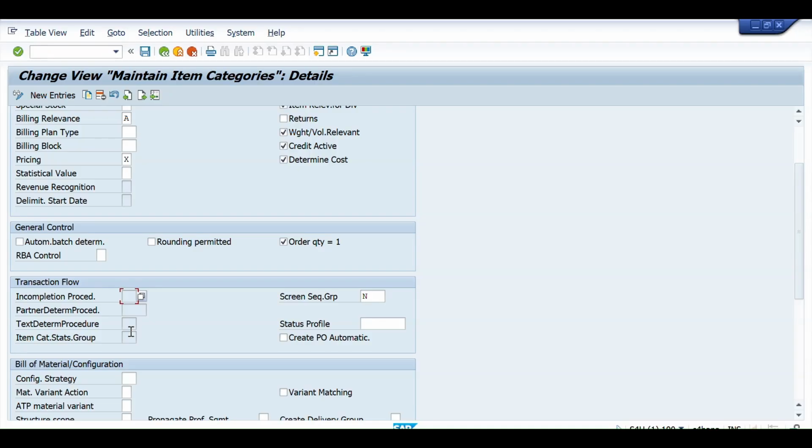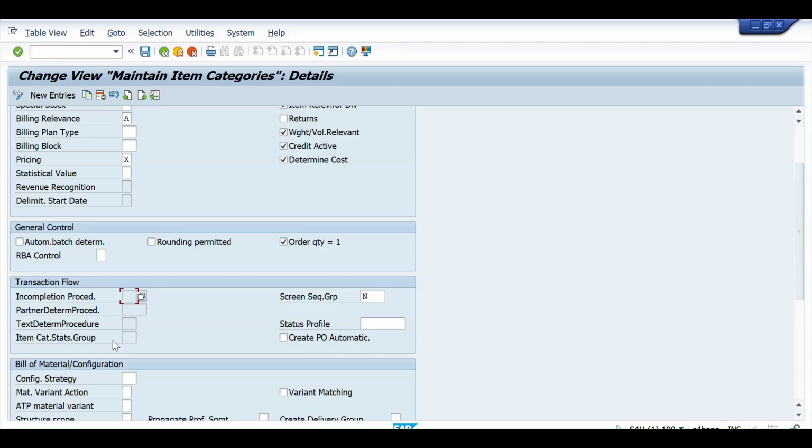This reduces manual effort and ensures important information is available throughout the sales process. While creating a sales order, there is one text tab, right? If we maintain this, then the system will automatically copy this instruction, so it reduces the manual effort.